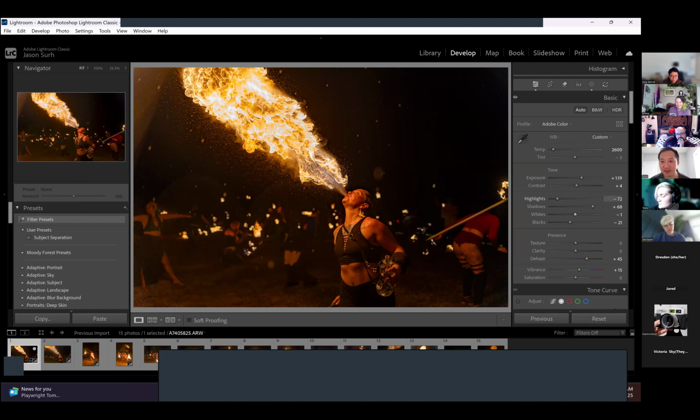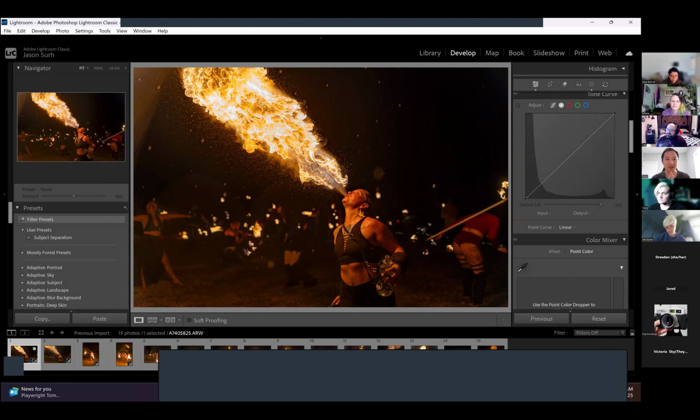So I would spend, I don't know, on an average image, probably maybe 15 to 20 seconds, but on what I call hero images, or things that I want to add to my portfolio, or things like, wow, that's a damn good photo, I'll spend a little bit more time, maybe up to a minute, going through.